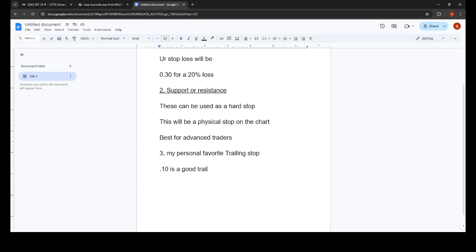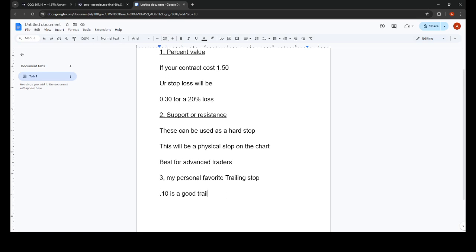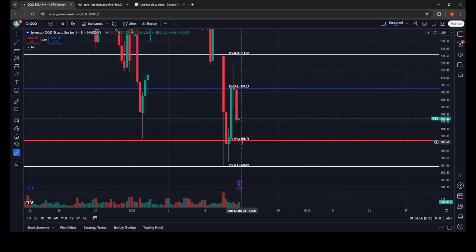So another thing is a trailing stop, which is 0.10 increments is what I like to use. So for example, we would have got in at 505.71. Every 0.10 your trailing stop would move up, so 505.80. The only thing is if it does pull back 0.10, you are going to get stopped out. But for this specific trade that was later in the day, you want to be tighter on risk. So that would be good.